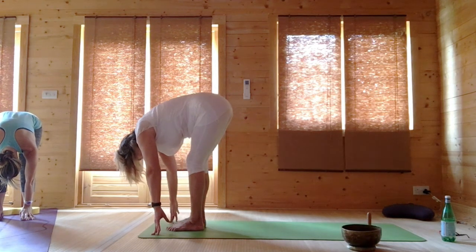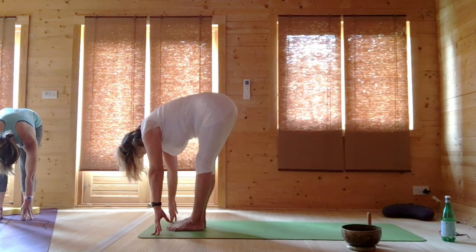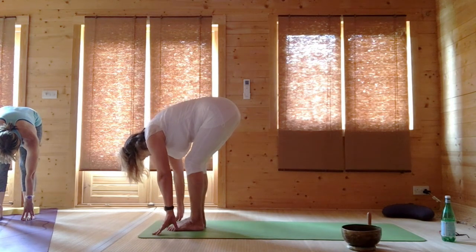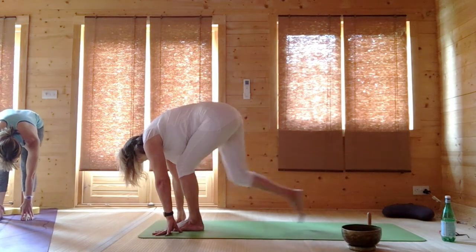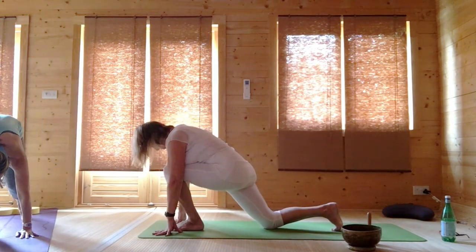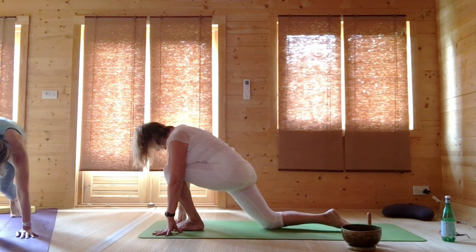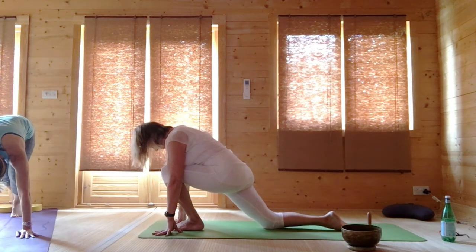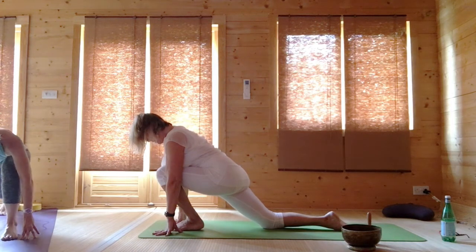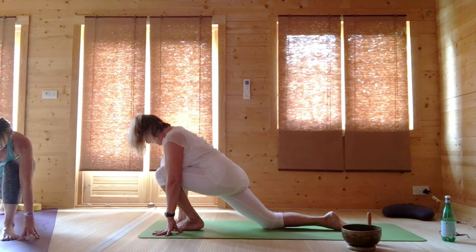Inhale here and lengthen your spine, lengthen from the tailbone to the top of the head. Breathing out, bend your knees and step or slide your right foot back, the right knee goes on the ground. Your toes can be tucked, your right toe or flat. Just pause here for a moment to feel the stretch along your spine in the inside of your thighs.